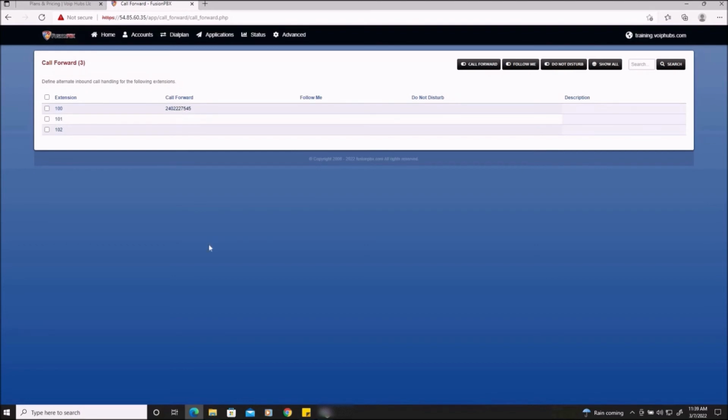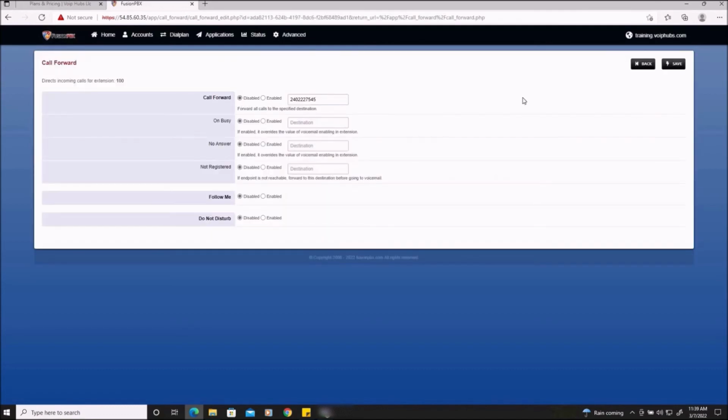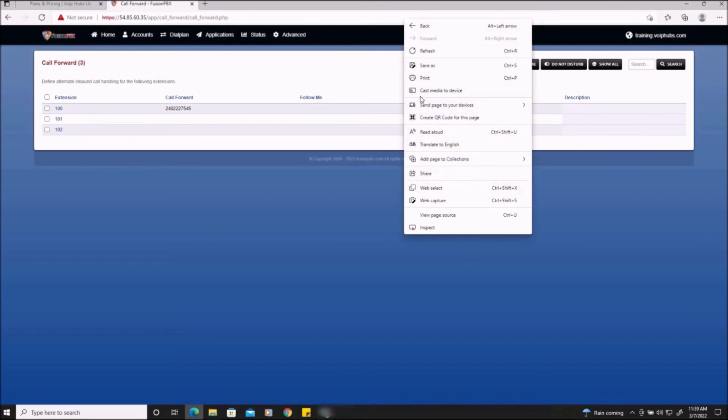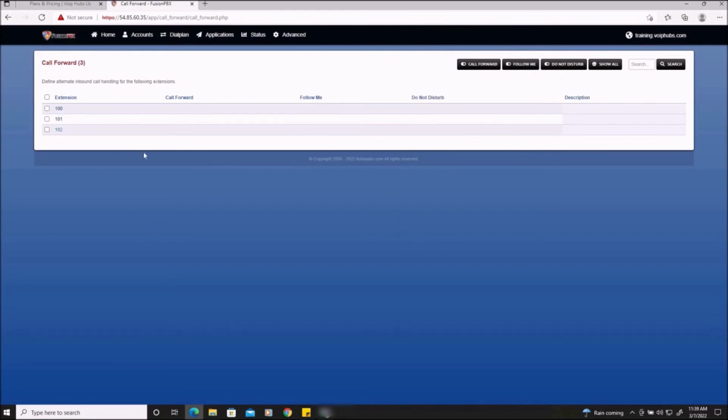For you to disable call forwarding, you may go on the GUI and simply disable it from here, or you may disable it by using the feature code, which is *73. So, *73#. Call forwarding has been canceled. Now, if I were to refresh, call forwarding has been canceled, and Fusion automatically understood that. So that kind of handles the call forwarding aspect.